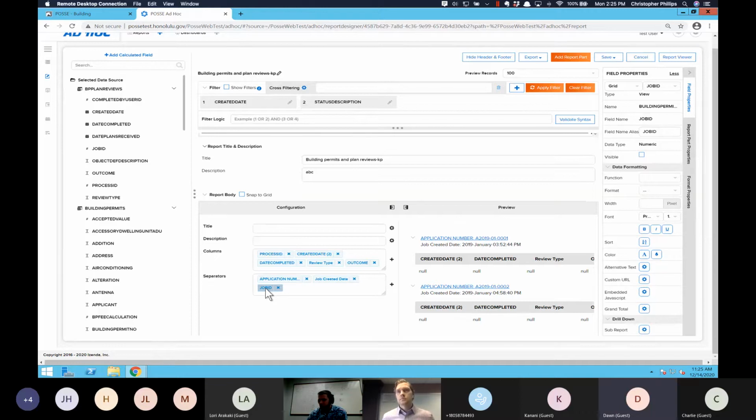Okay, thanks. Yeah, workflow from POSSE is not tied in to kick off any ad hoc reporting. So that's still extra reports that fulfills that piece.